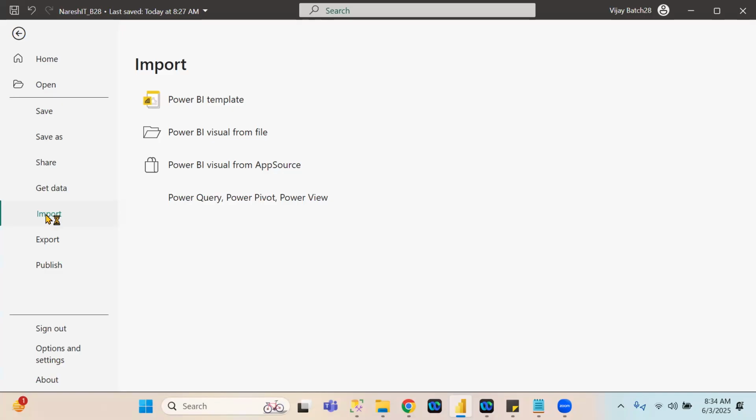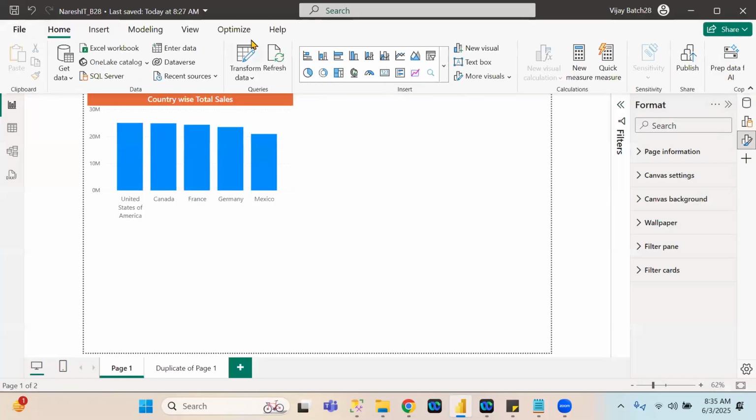If you want to do any modifications on the data, whichever data you are getting from the data sources, which option do we use? We discussed an option called transform data.